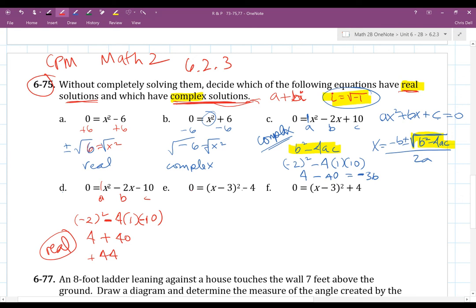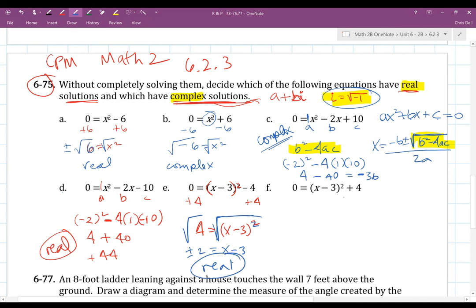Okay. This one here, interestingly, I can multiply this whole thing out and end up using the b squared minus 4ac. But what's interesting is all of this is squared. So really, I can isolate that and use the square root. If I add 4 to both sides, I have positive 4 is equal to x minus 3 all squared. If I'm going to solve this, I'm going to square root that to make this x minus 3 isolated, right? The square root cancels out the squared. And over here, I'd have a plus or minus 2. So when I do the math, I don't have a negative square root. None of my square roots are negative. So these would be real as well.